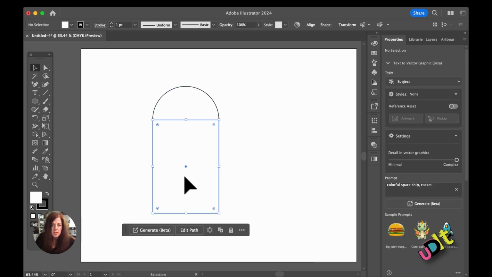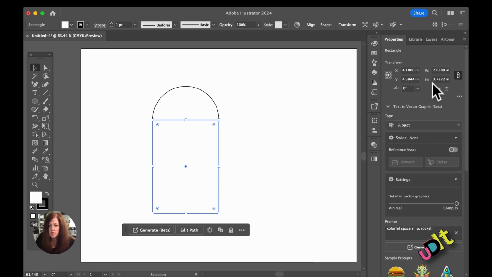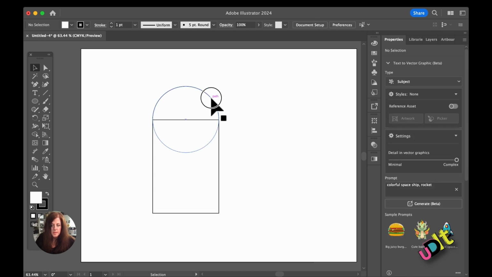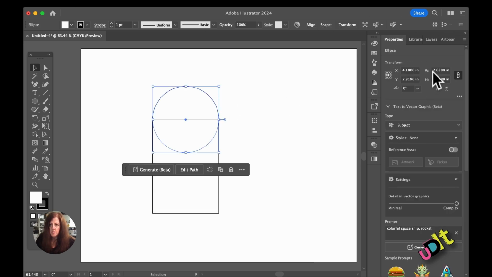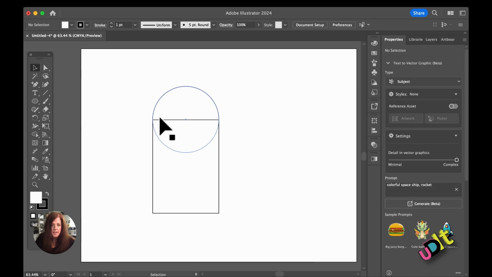All right, let's check the width of the rectangle, which is 2.6389, and I'm just going to copy this number and come over to my circle and click on it. Then I'm coming back over to the transform for the width, and I'm just going to paste that amount in there and hit enter. So now both of our shapes are the exact same width.